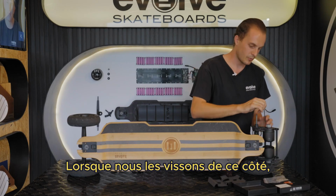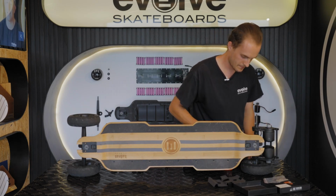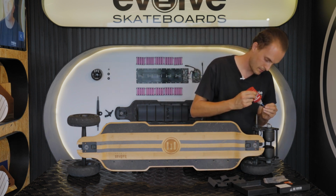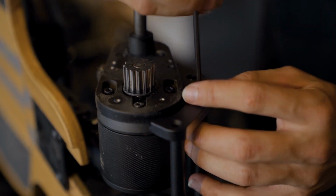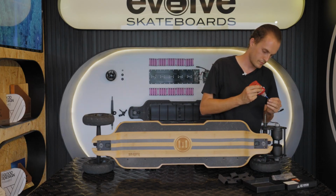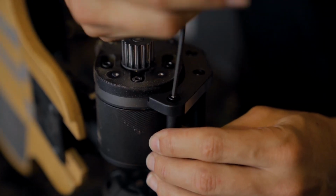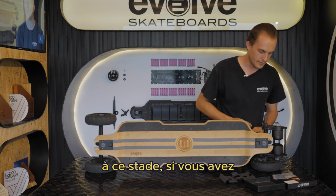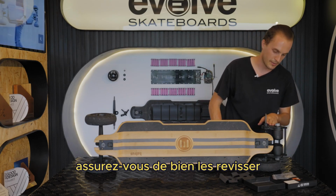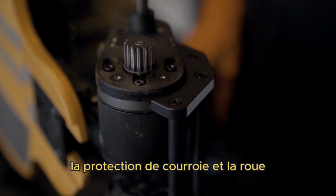When we do them up on this side, we want to do them up nice and tight so that we don't have to do them again. Repeat the step for the next 2 bars. At this point, if you did loosen off the bash guard plates to make the bar fitting easier, ensure you tighten that back up. And we're now going to reassemble the gear, belt, belt cover and wheel.